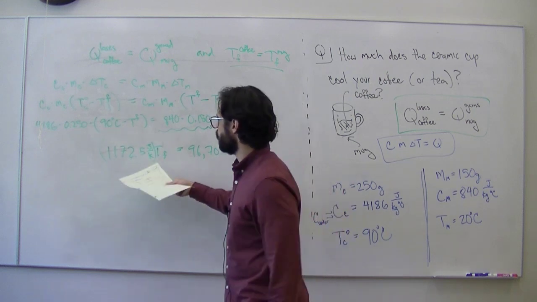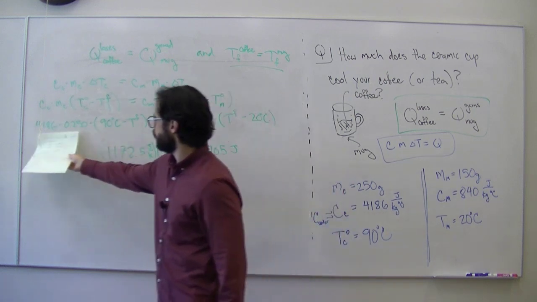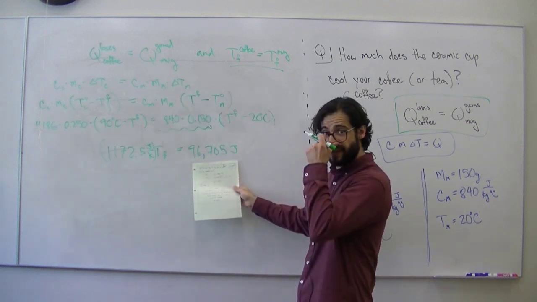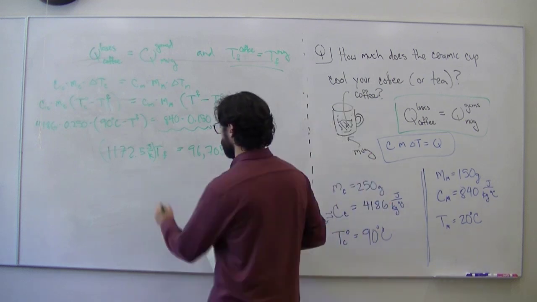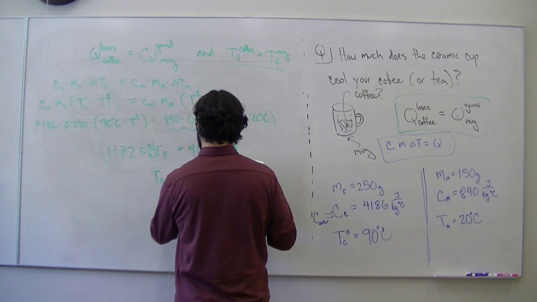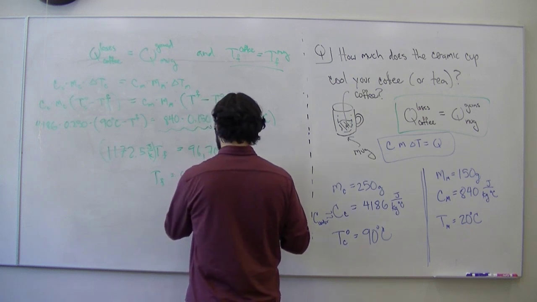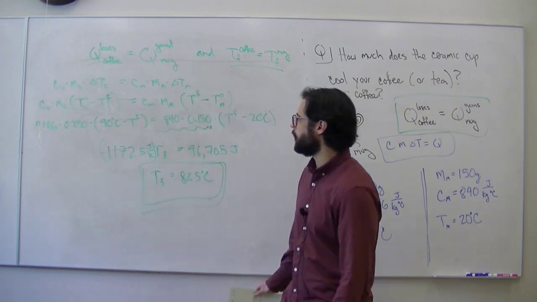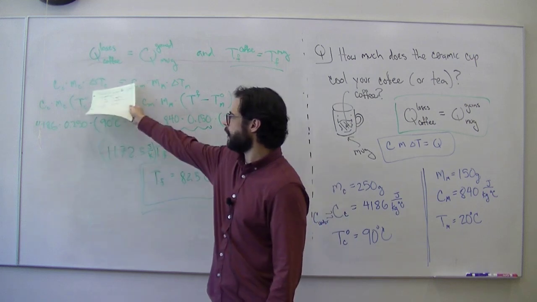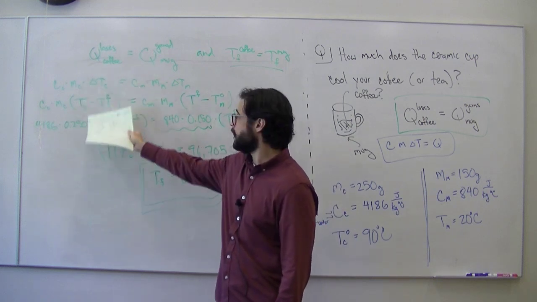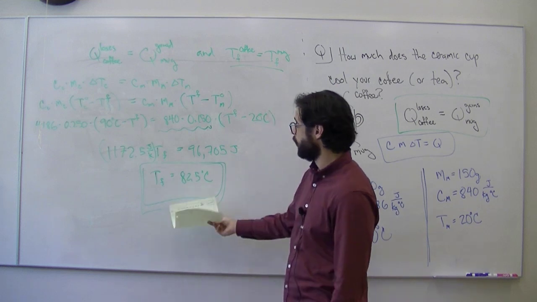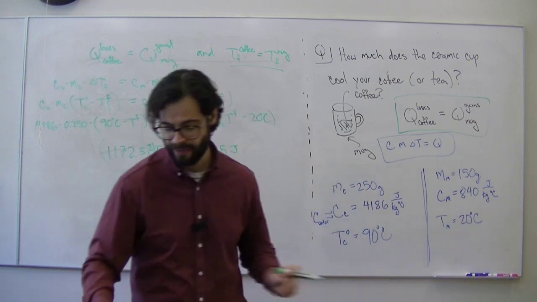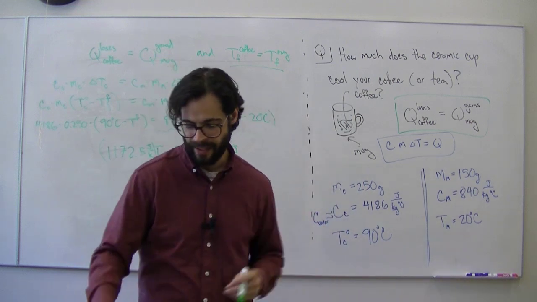Where I would get some number joules per Kelvin. That's what multiplies this. So this turns out to be joules per Kelvin. We got rid of the kilograms. And then the other side would be joules. Just to highlight the fact that this really is an energy conservation problem. And then finally we get this TF is 82.5 degrees Celsius. Okay, so tactically speaking, we made use of the fact that this is yet another delta T. So delta T in Celsius and delta T in Kelvin are the same thing. Looks like we lost about 9 degrees, 8.5 degrees from our coffee pouring it into the ceramic, but doesn't seem like the worst thing ever.